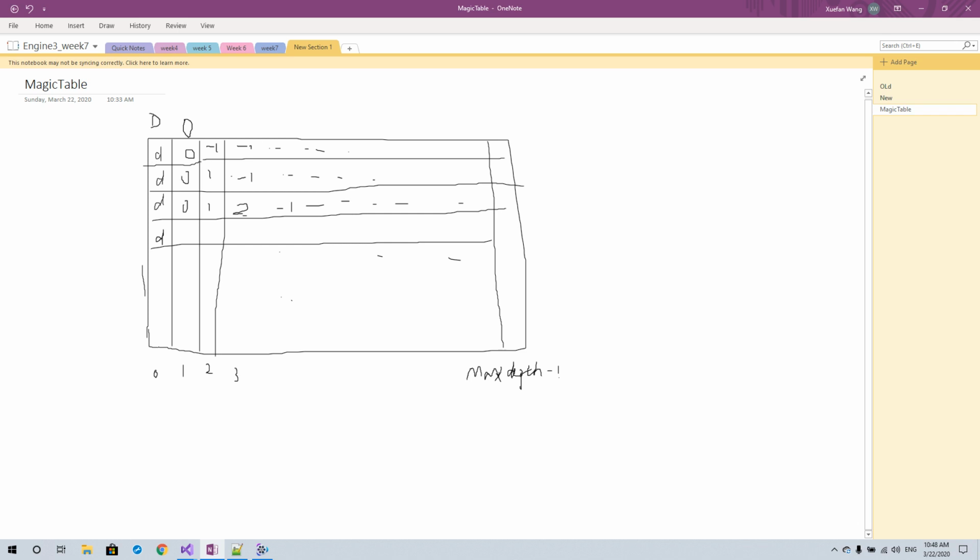This one is the first column, so here is the first. This one is actually the second column, but the depth is 1, but here I just save it as 2. So everything just goes from 1 to here. And this one is 3, the depth is 3: 1, 2, 3.